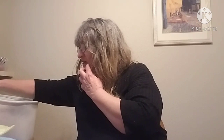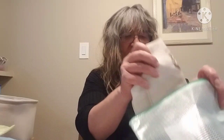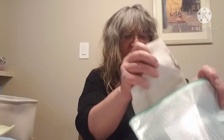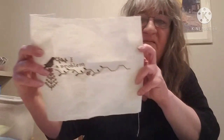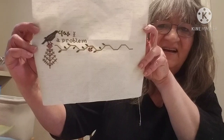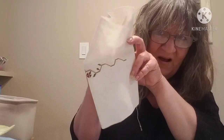After Practical Magic is Coffee Confessions from Heartstring Samplery. It says 'I don't have a problem with coffee, I have a problem without coffee' — that is definitely me. This is on 18 count fiddlers aida. I love that bird and the little tree is just adorable. This is one I have a real possibility of finishing, so I'm hoping I get it done. It might be a gift, or I may decide I want to keep it for myself — I still need to make up my mind.